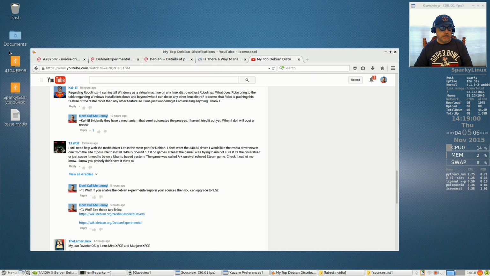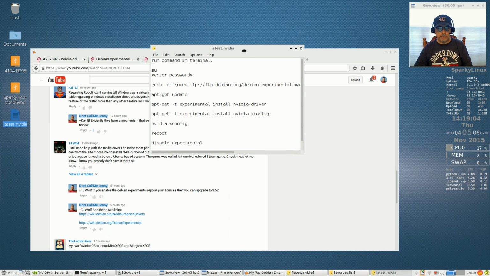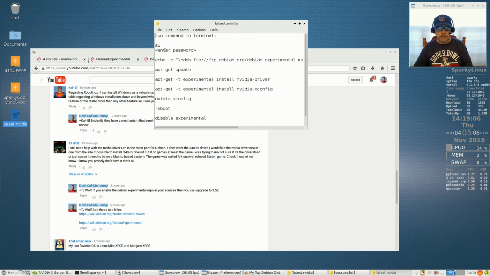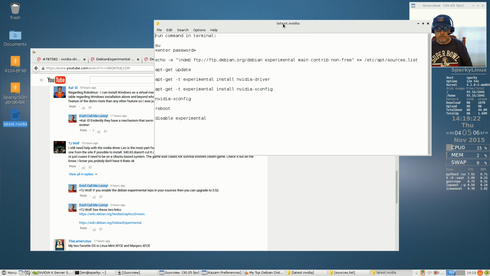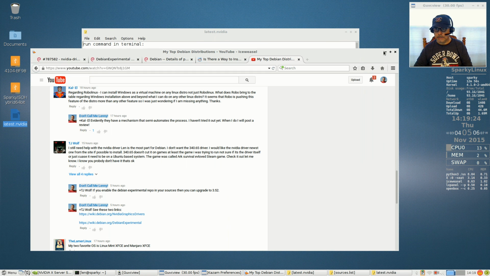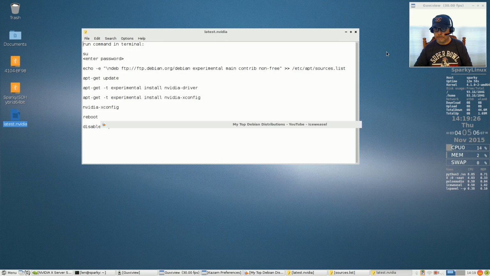So the first thing is you're going to run su in your terminal, then enter the password. So you're in your terminal as root. All of these commands need to be entered as root.